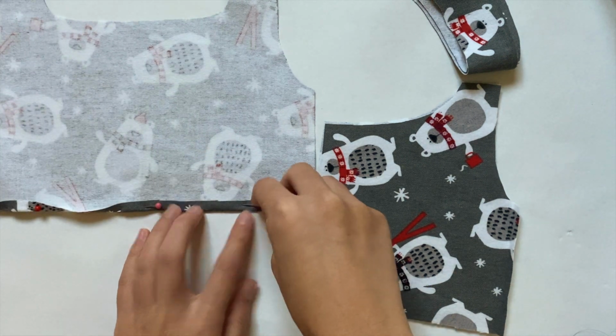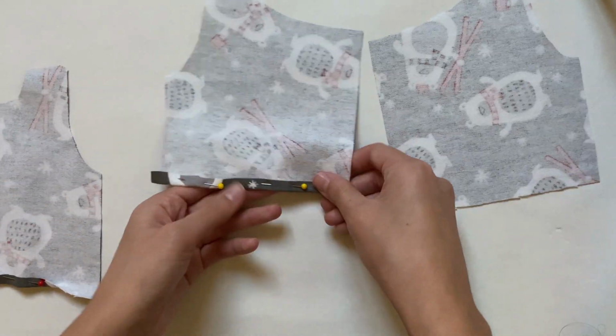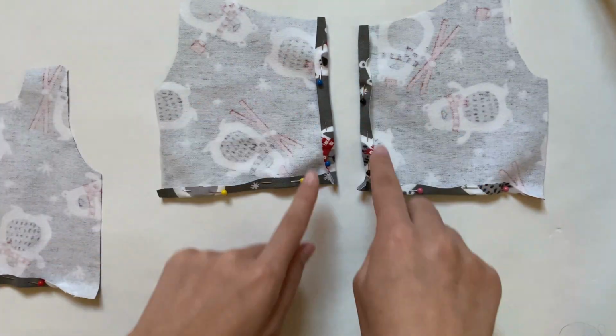So I'm going to start by hemming the bottom edges of the shirt pieces. I'm just folding up the edge a little bit and pinning it down. And I'm going to also fold in the inner sides of the front pieces. I'm going to use a straight stitch to sew those in place.